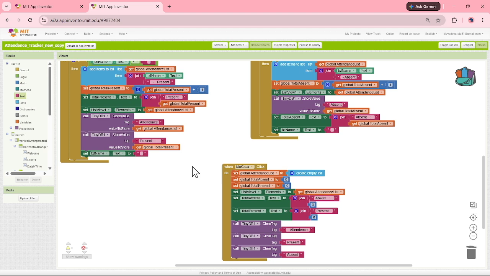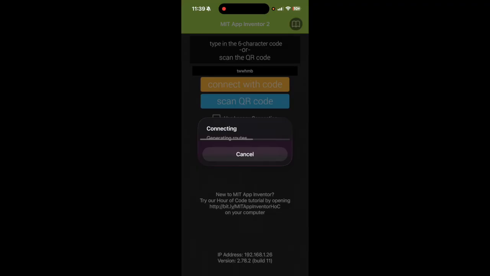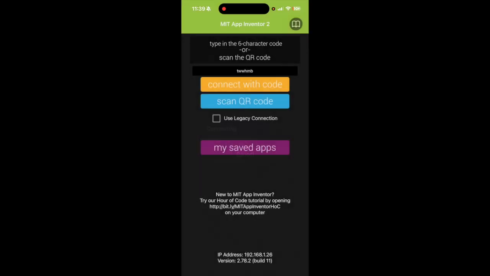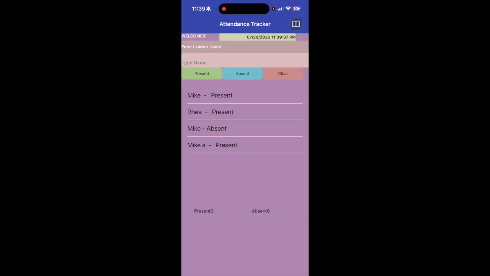So once scanned, it's going to take a little while. Okay, it's open here. So let's click on the clear button. We see that everything is cleared.